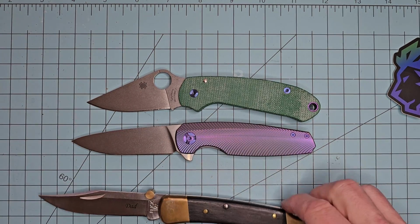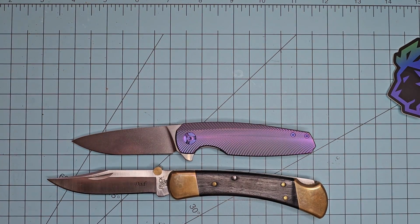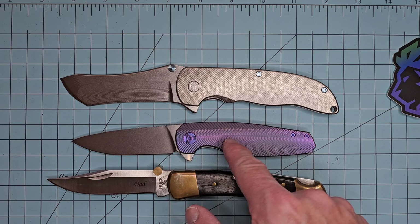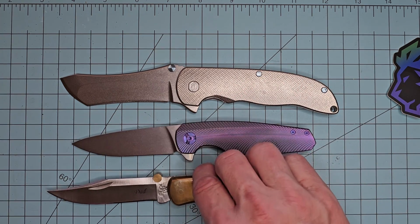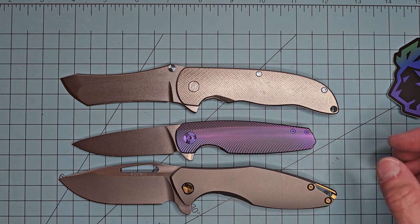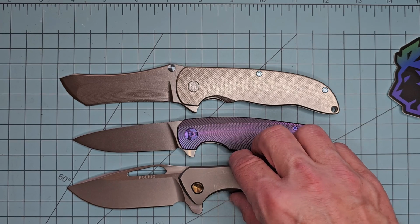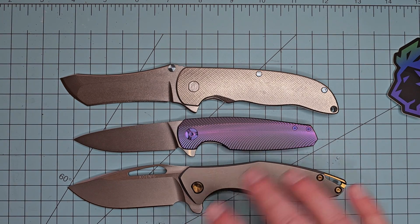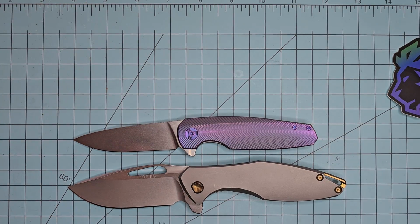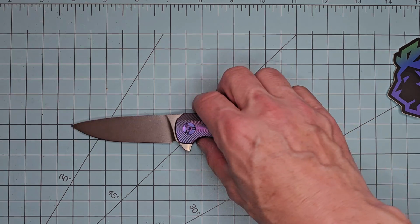Against a Buck 110, it's significantly smaller and lighter, goes without saying. And let's see, we also brought a Grimsmo Norseman. This knife does definitely remind me of the other Grimsmo, the Grimsmo Rask, and I'll talk about that a little bit here. And then lastly, we'll look at another knife that's in the same category of high quality, small batch production knives. So I think you've got three pretty good examples right there of top tier makers doing things on a small shop basis and producing some very high quality stuff.